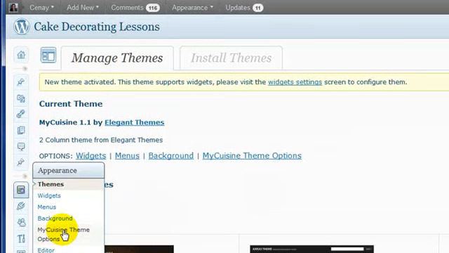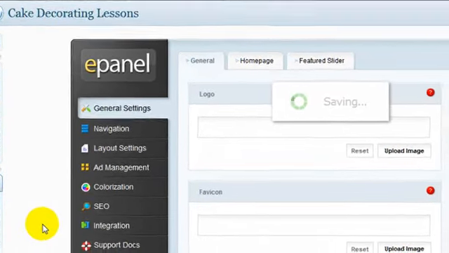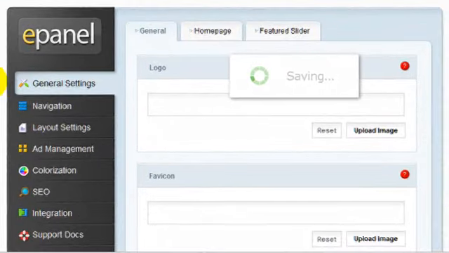Okay, all of Elegant Themes have options, additional options that you can kind of dial in and make changes specific to how you like to do things. For example, you can pick and choose what pages or categories will be displayed. Now, I'm noticing that this is trying to save, and it shouldn't be because we haven't actually made any changes yet. I've seen this on a few Elegant Themes conflicting with an existing plugin.